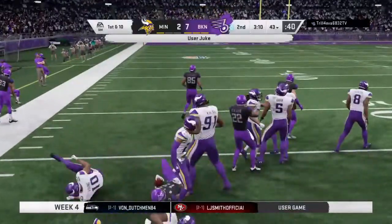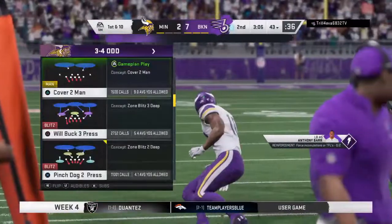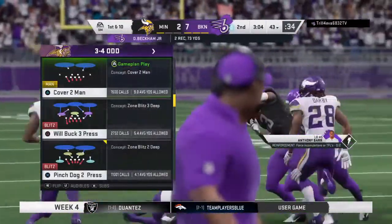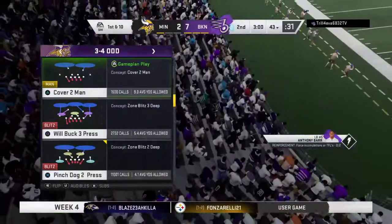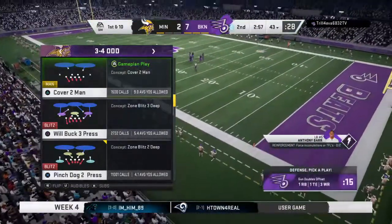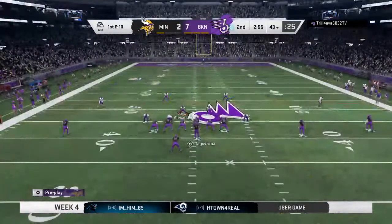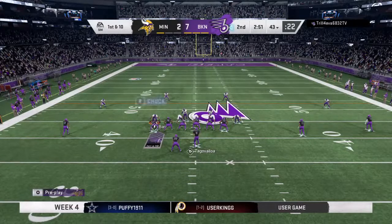And they're going to get this beyond the 40 before he's taken down. 23 yards, the final tally. This is one of those plays that could go either way, but we've seen the influence of the college game now in the NFL, where we're seeing more and more of these plays run, and that one went for a big gain. One play has him up past the 40 already, and another first and 10.